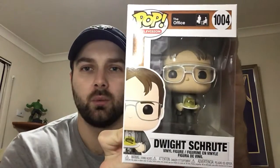Next, these actually came in from Popcultcha with the last two Dragon Ball Super ones. The first one is Dwight Schrute with the Jello stapler. This one I will actually open up. For those who don't know, the Office Pops all have a quote from the show on the inside tab of the box. This one says, "That's real professional, thanks. This is the third time and it wasn't funny the first two times either, Jim." For anyone who has watched the show, you'll remember early on, Jim puts Dwight's stapler in the Jello as a little prank. So let me pull this one out and have a look at it.